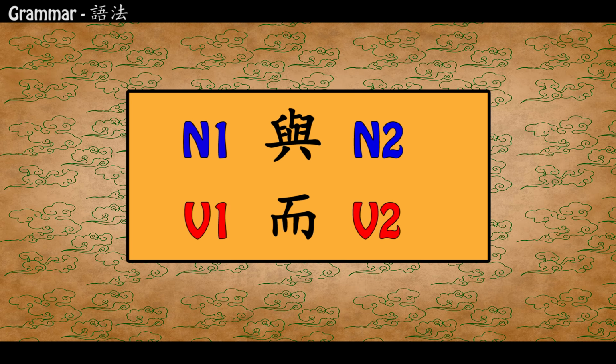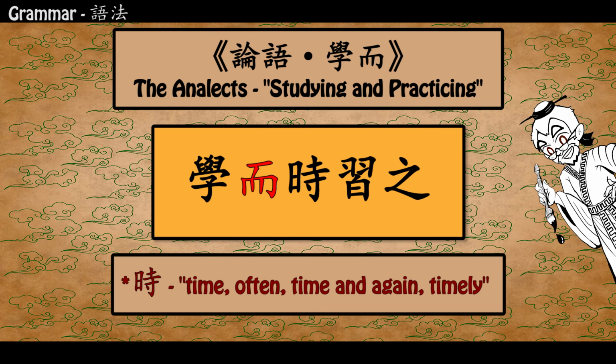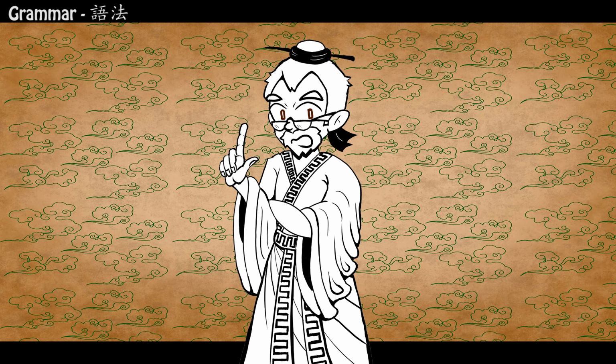When linking verbs, stative verbs, and verb phrases, our go-to wordling is to wit, 学而时习之, to learn and practice what one has learned in a timely manner, which is another well-known quote from the Analects. Sounds pretty straightforward, right? Well, yes and no, since classical Chinese never gives it to you straight. What I mean is that, while links deed words and deed sayings, that is, verb phrases, we, as always, must look at the setting to know what sort of link we're looking at.